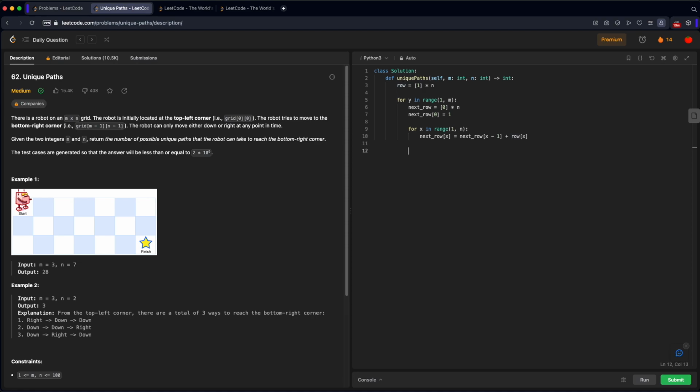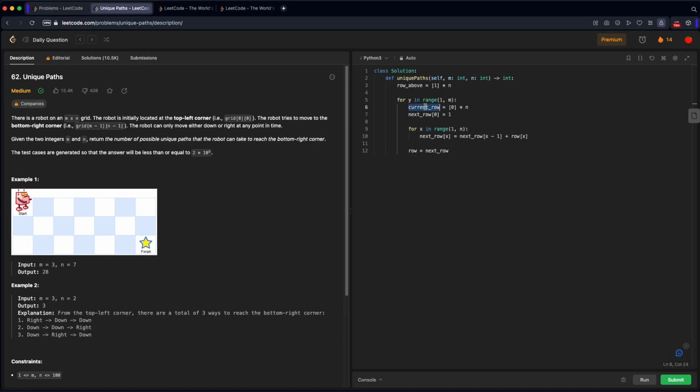Now that we've gone through all of that, we need to swap out our rows. The row that is above us, well, that's this next row. So essentially we're going through filling in this next row by using the row that's above. So this current row then becomes the row that's above. Maybe I'll rename some of these so it's easier to follow. I'll call this row above, and I'll call this the current row.